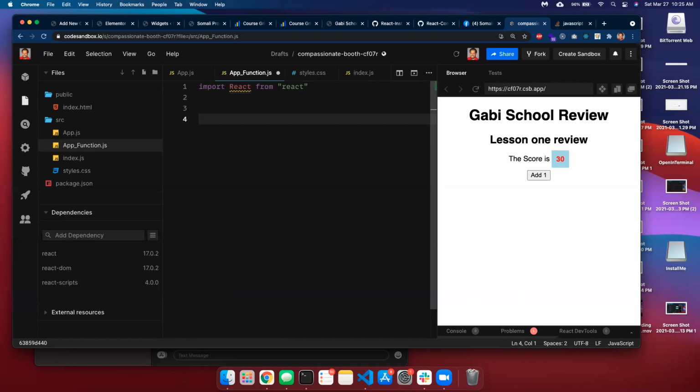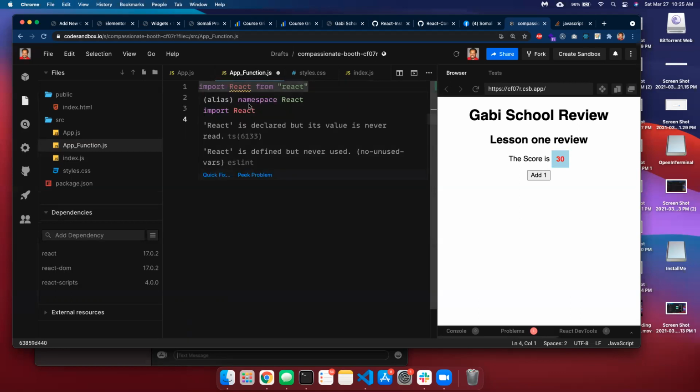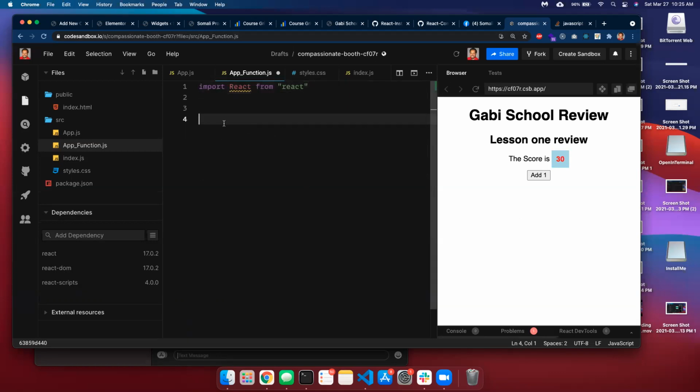So the arrow function, okay, how do we set up the arrow function? What do we start with? Who can tell me? And it's giving us this because we didn't use it. It's saying you declared it, but you never used it. So if you want to create an arrow function, where do we start?